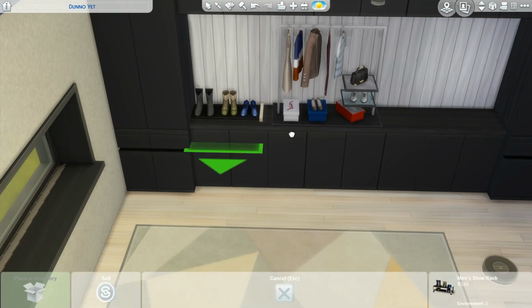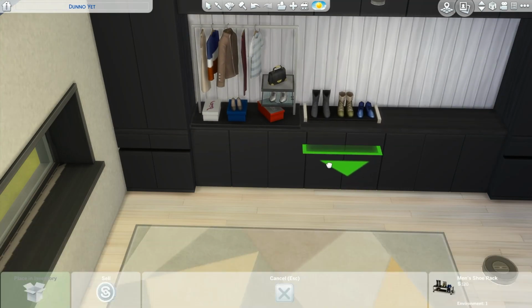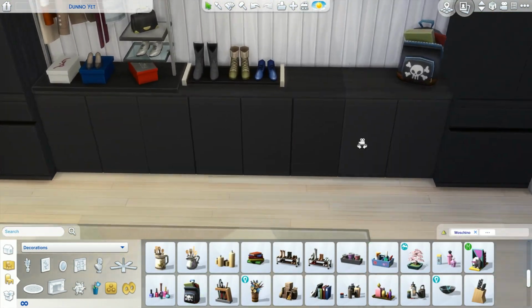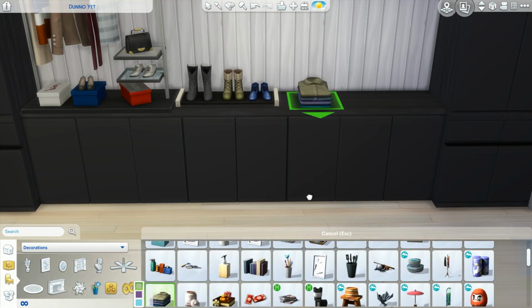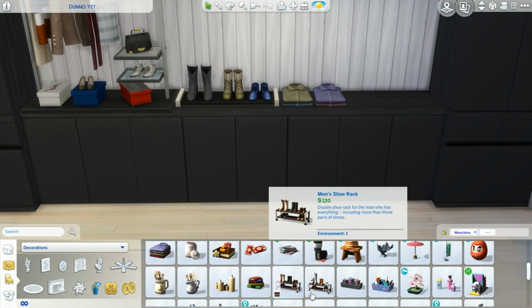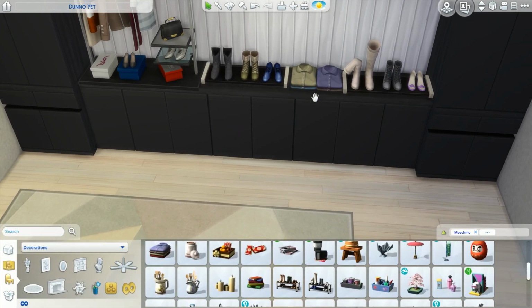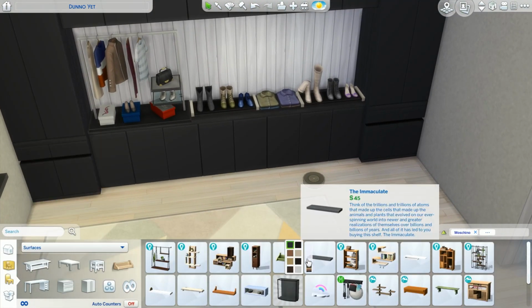Obviously, you don't even really use them to get dressed. Your Sims can just stand in front of it, you could click on your Sim to change that way, or you can just change wherever you want and change your outfit. But yeah, I just wanted to do this built-in closet thing just to kind of fill up that back wall. And it's a pretty big bedroom, so I thought, well, why not?